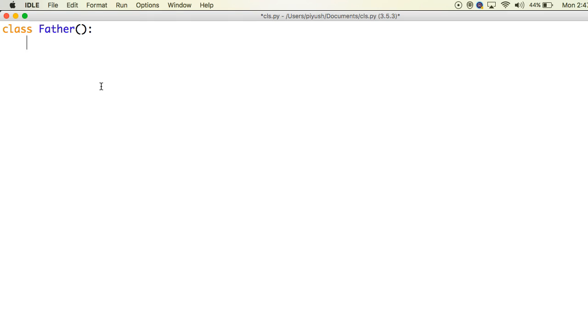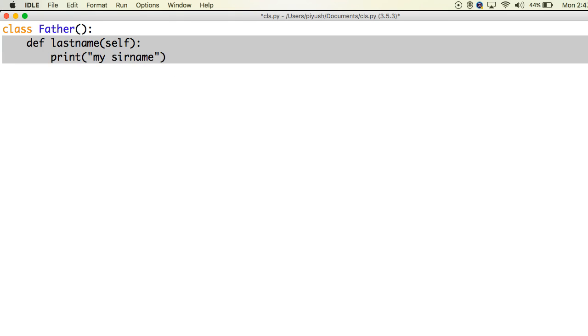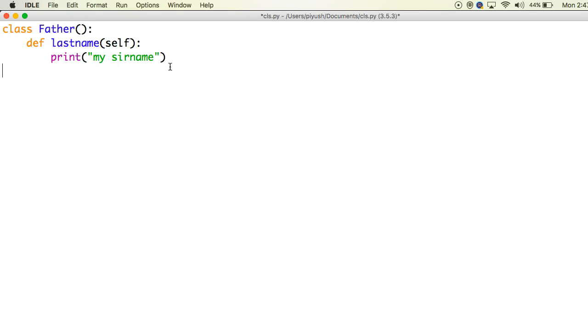Now I'm going to define a method called last name, and inside the parentheses I'm going to pass self, and after that I'm going to print the value, which is my surname. So here we have a parent class, or we can say base class, and inside the base class we have a method which is last name.